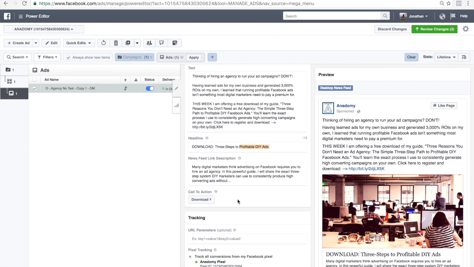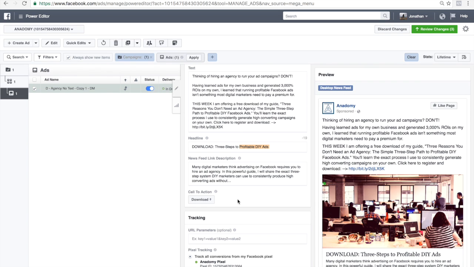But I'll just tell you right now, I would always suggest using different call to action buttons and testing those ads separately. You might see that your click-through rate is lower when you use the buy now call to action, and you might be unnecessarily damaging the performance of your ad. It could be that by leaving the button off altogether or by choosing something a little bit less aggressive like learn more, you can easily increase your click-through rate.